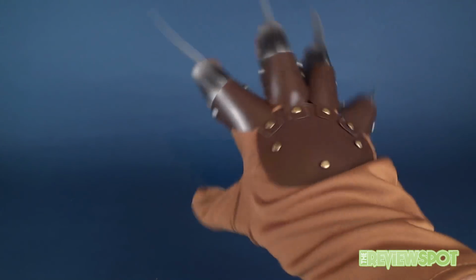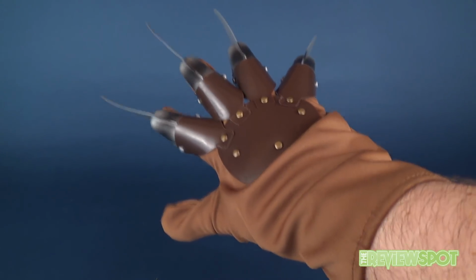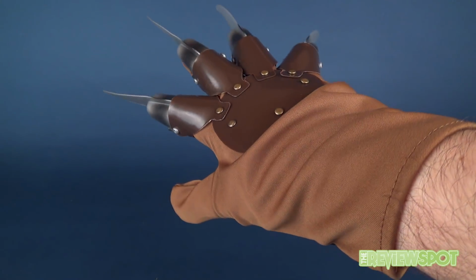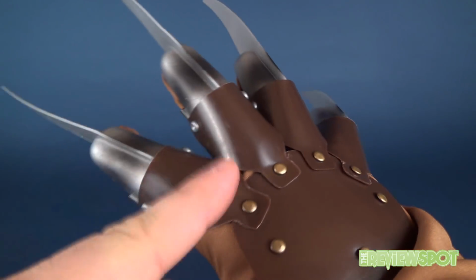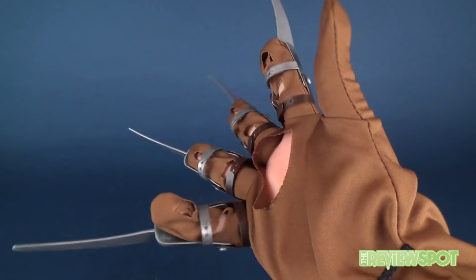It does what it needs to do. It looks close enough like a Freddy glove, and it looks a lot better than the other version that we had to look at. And if anything, if you want to be a bit of a perfectionist when it comes to how the glove should look, by all means go in there with a little bit of paint and do your artist touch to make this look a little bit more accurate.